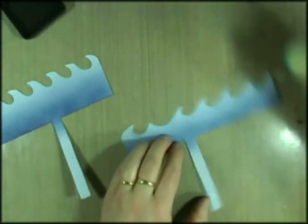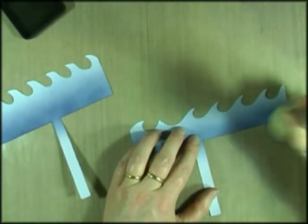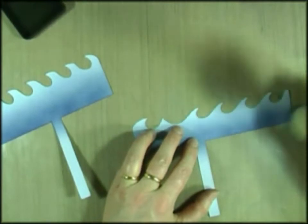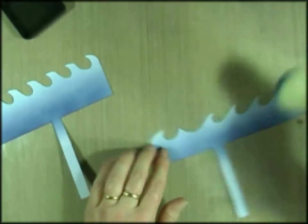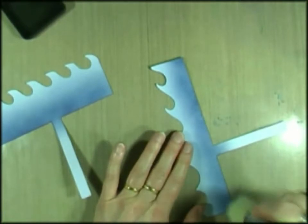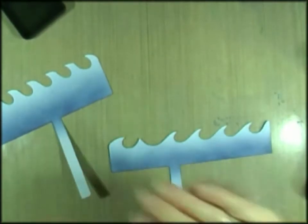Let's do a bit on this one. I just find these much easier to use than the applicators because it's like holding a pen. It's a more natural action. I find it really tiring using the applicators actually. I think that'll do for now.